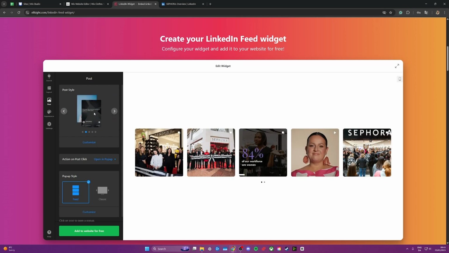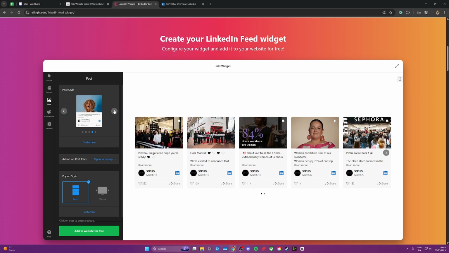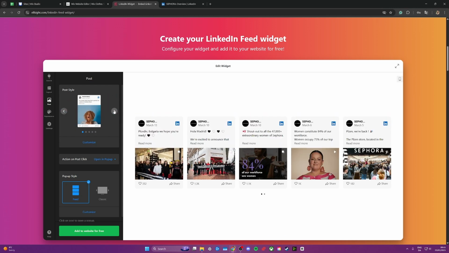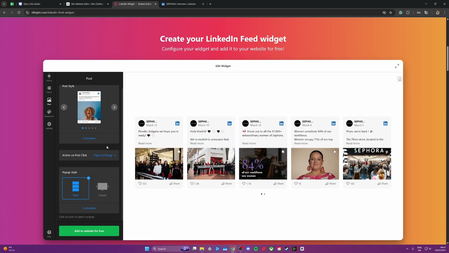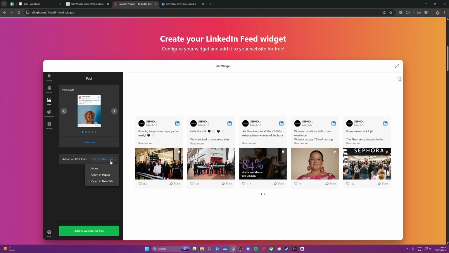So if you want something more simplistic like this is a great option, but go ahead and choose something that you like for your website. And another thing is that when you click on it, you can see we have a pop-up box here, but you can also go ahead and change it to open in a new tab, which is going to open it as a LinkedIn page. So this is going to direct people directly to your LinkedIn, which is great if you'd like more people to go onto your LinkedIn page.